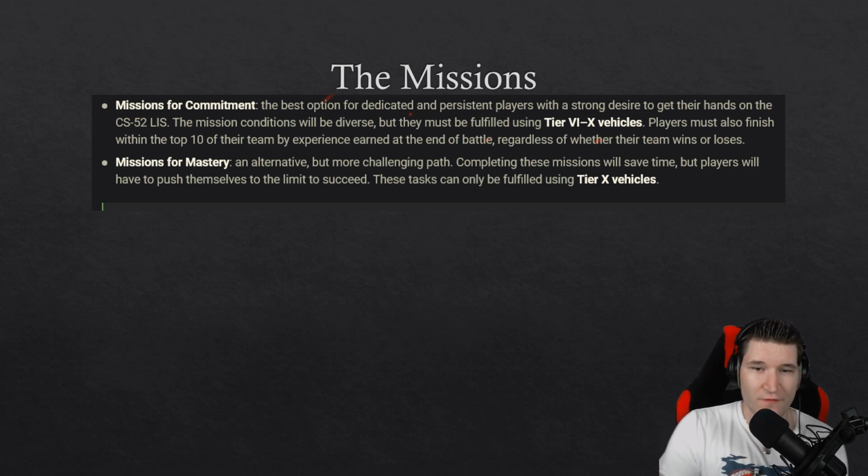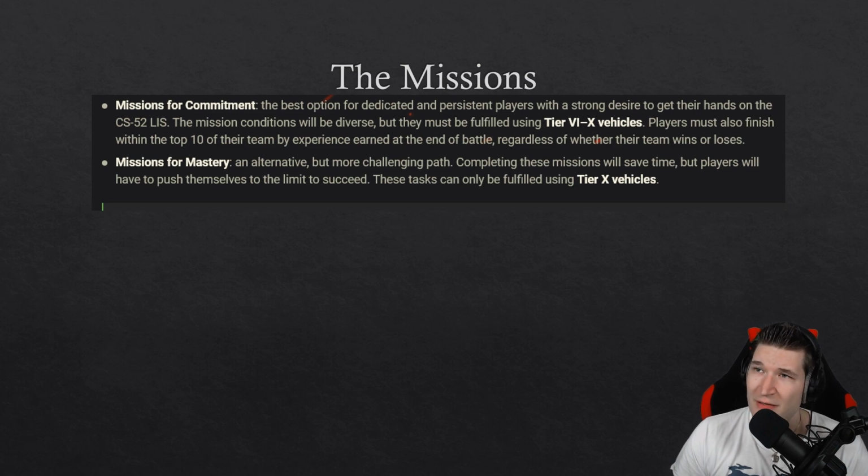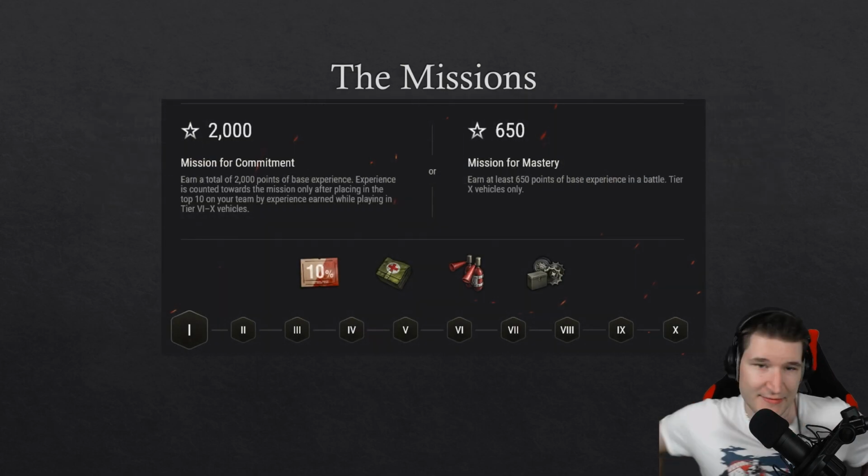Then there are missions for mastery, and this is more challenging. There are more challenging missions, which we are going to have a look at in just a second, and they are only for tier 10 vehicles. Yet again, Wargaming decided to remove the option for tier 9 vehicles, which as far as I know was there for the Renegade or even previous ones. I'm not entirely sure though. I don't think it was Renegade, probably it was the TS5, but again, I didn't look that up.